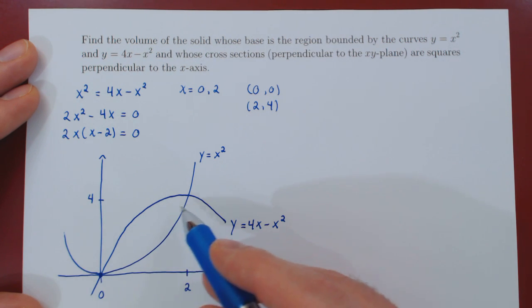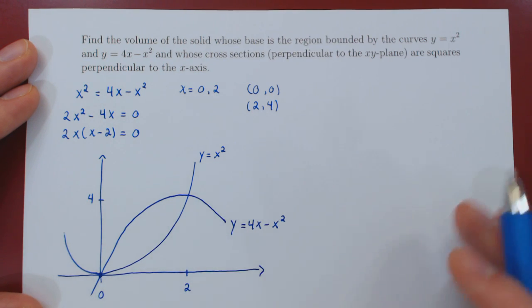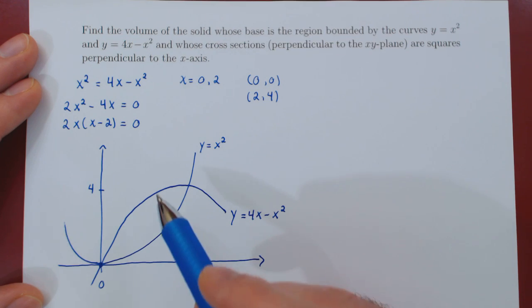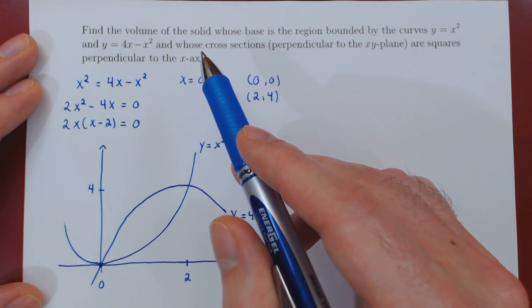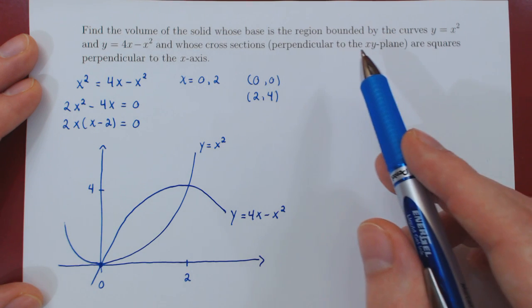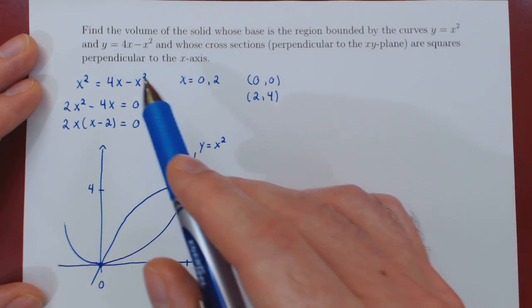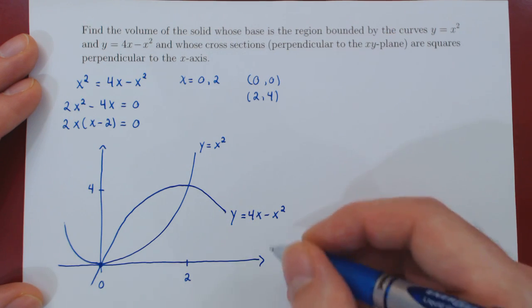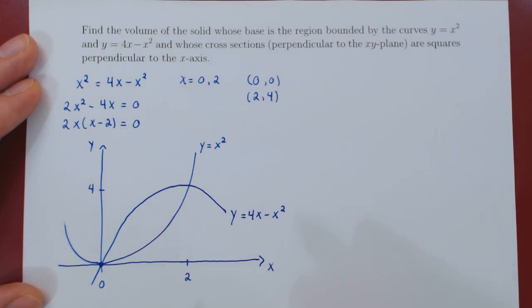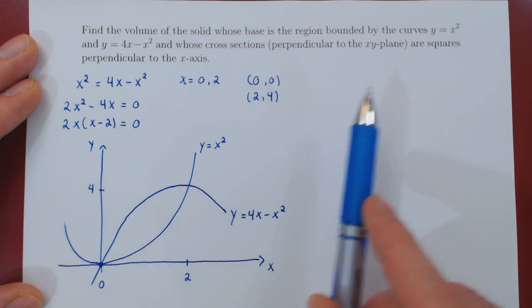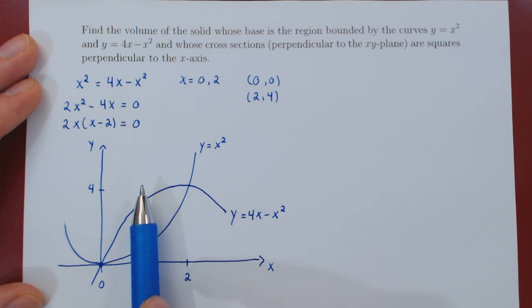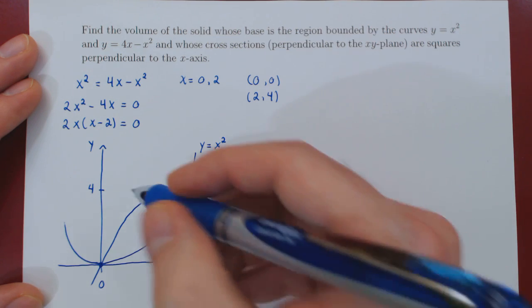And so we can clearly see the region bounded by these two curves in the xy plane. So this is the base of our solid. And what we're saying is if we take a thin slice of this solid, so a cross-section, in a way that's perpendicular to the xy plane and perpendicular to the x-axis. So here's the x-axis, and I imagine that we take up a knife, so my pen is the knife, and we cut through, in a way that's perpendicular to the base of our solid, so the xy plane, and also perpendicular to the x-axis, we cut a little slice of the solid.